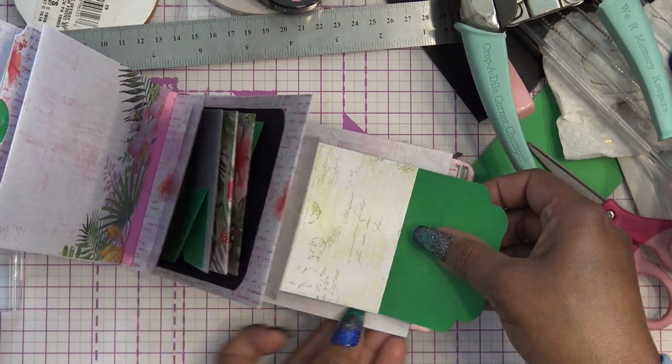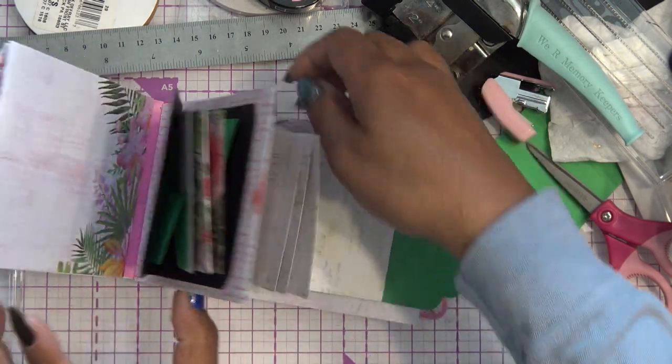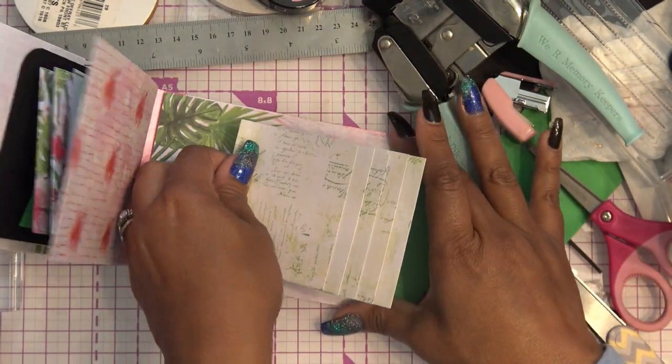Look at this. When I first did the tutorial for it, it was perfect, and now it's giving me trouble. So, just another reason why I'm just like, I'm good. I can't even get this thing back where it's supposed to go.